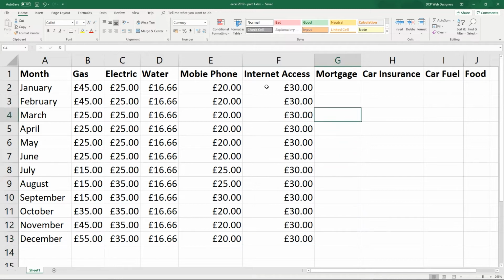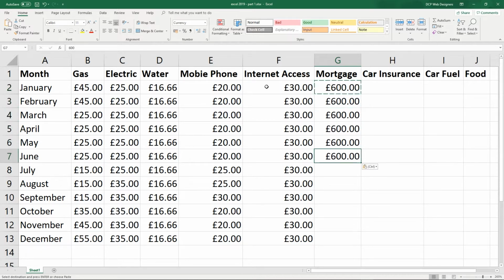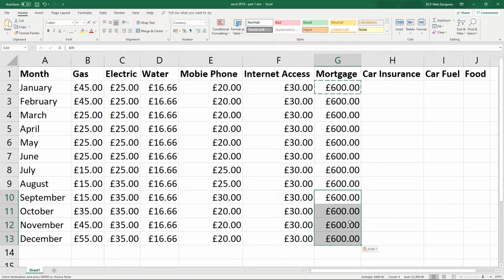And then our mortgage, how much do we pay for our mortgage on our house? Maybe that's going to be a much higher value, right? So we put in something like £600 a month, and that should really not change. So what I'm doing is I'm going to copy this value and paste it here. Control V, move down, Control V. Or I could just highlight all of these cells and then press Control V once and paste it. There's different ways to use Excel. You can see there's different methods.